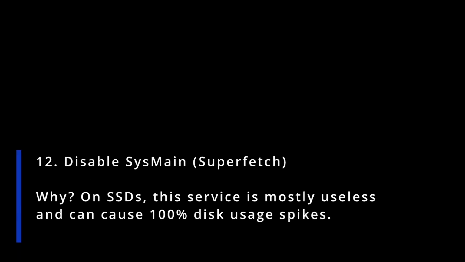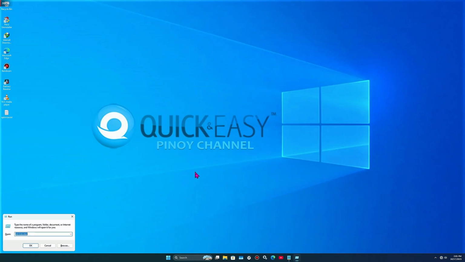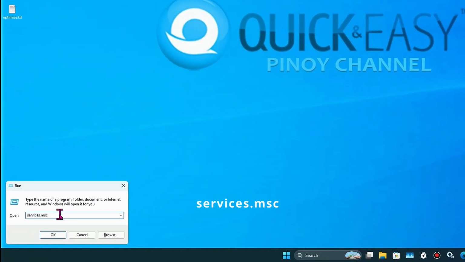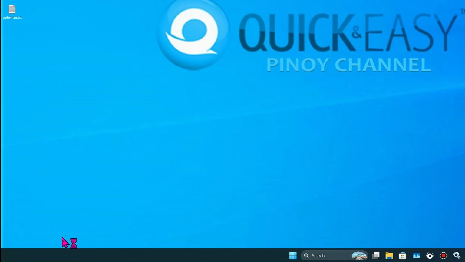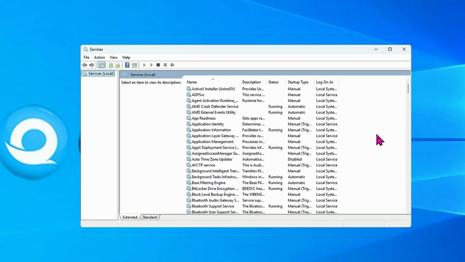Disable SysMain, Superfetch. Why? On SSDs, this service is mostly useless and can cause 100% disk usage spikes. Press Windows plus R. Type services.msc. OK. Find SysMain.